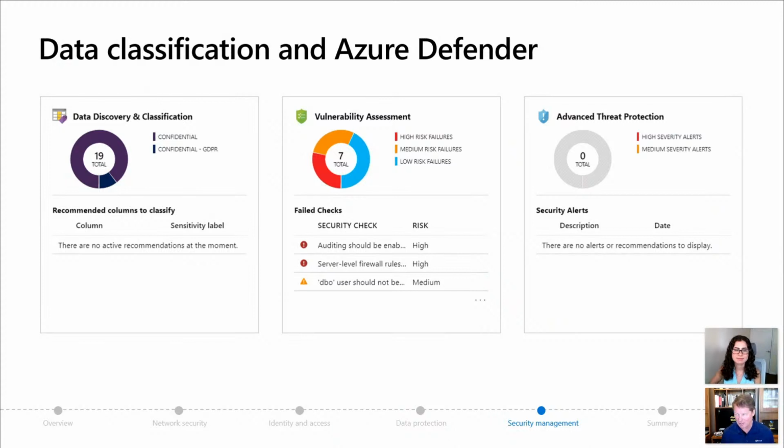And what you'll love about this, Anna, is that this isn't us just making this stuff up. We're actually using industry benchmarks to look at what best practices we can apply to your actual deployment. It's more of a configuration thing, though. But you want something more. Maybe you would like the ability for us to proactively look at people accessing your Azure SQL resources and give you advanced notice of those things. And we call that advanced threat protection.